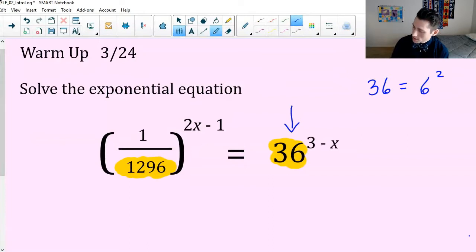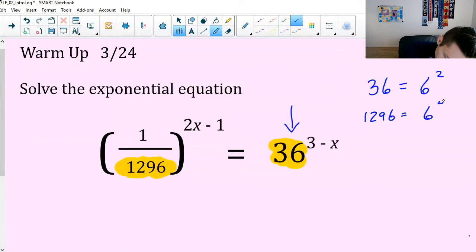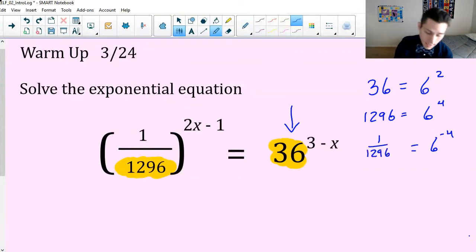So we're going to have to do a little bit of guess and check on our calculators. Let's see. I know it's not 6 cubed. Let me just go up one, 6 to the 4th. And yeah, turns out 6 to the 4th power would make 1,296. Now, that's a good start. It's not exactly what I want. Since there's the 1 over that, we're just going to switch it up by making it negative. So 6 to the negative 4th power would make 1 over 1,296, exactly what I want.